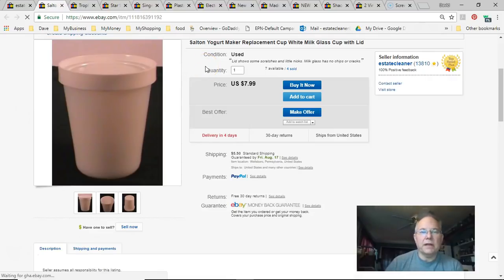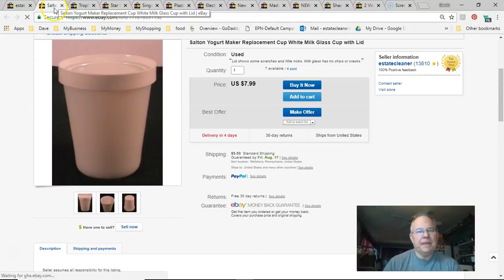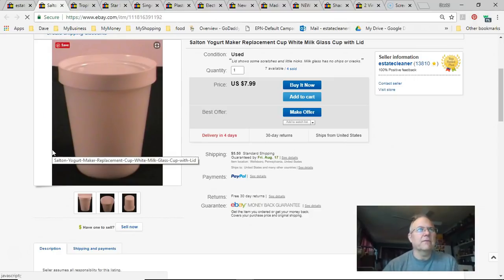This is a little milk glass yogurt cup maker, for a gadget. And I have a bunch of these listed. I paid 79 cents, listed March 26th last year, sold July 9th for $5 plus shipping. And I'm pretty much happy when they sell for $5 because I'm not buying them again. I'm pretty sure that says I paid 79 cents, doesn't it? Yeah, 79 cents. I don't know why I did that. Usually I'll get the whole gizmo like at Goodwill when it goes on clearance. I'll get them for 35 cents or something. I don't usually buy them otherwise, but I must have. So next.